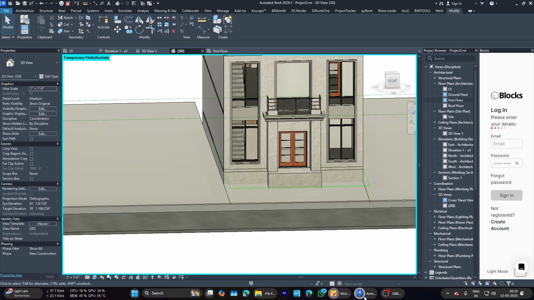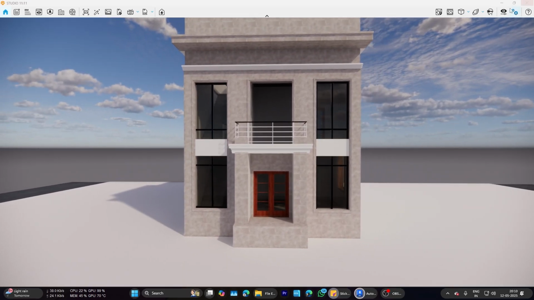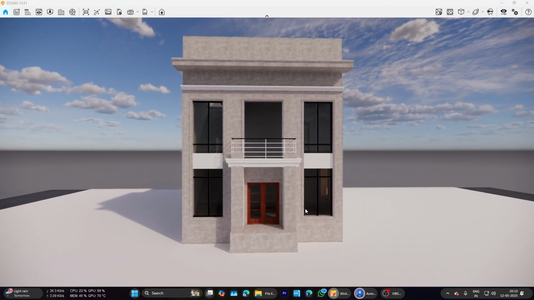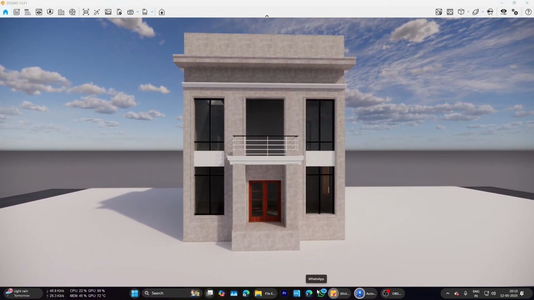I'm using the tiles now. Let's look. You can see.